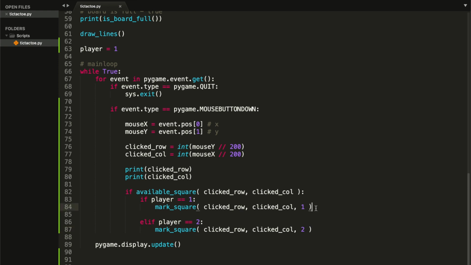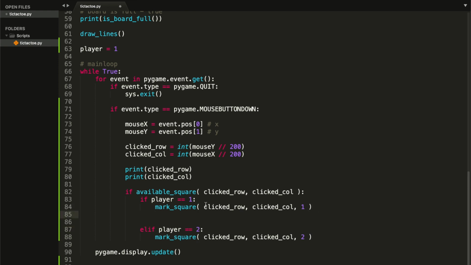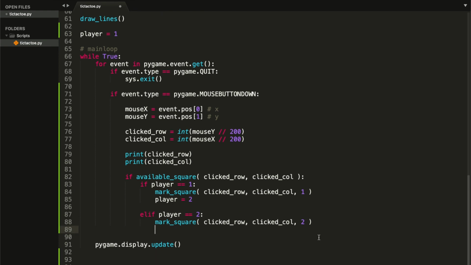So I want to go here, and when player 1 has marked his square, we can now set player to be equal to 2. And when player 2 has marked his square, we can go ahead and set player equal to 1. So this will let us change the player variable between 1 and 2 forever.